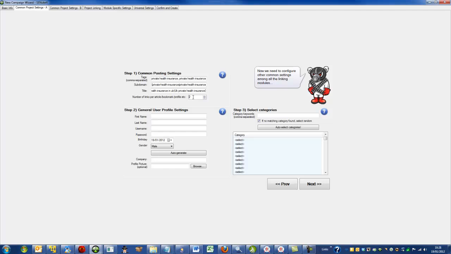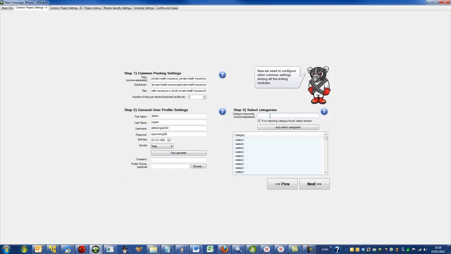The difference would be right here if you were going to use this template for indexing. If you're going to have 100 or 200 URLs in your money site URL list, and you're going to use this campaign to build links to those, then you should have at least 3, even 5. That will get more links on each of these social bookmarking sites under each account profile. But like I said, I'm going to do 2. And then here you just auto-generate. This isn't necessary. This is for the press release section, so I'm just going to put a dot there.